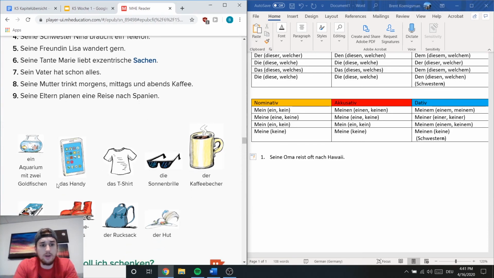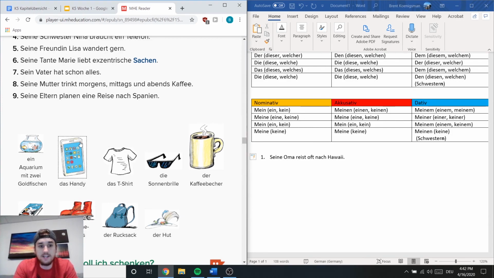So, wir haben ein Aquarium mit 2 Goldfischen. Yeah, so we call aquariums, like when you go to the Omaha Zoo and you look at the sharks and they're like swimming around in an aquarium. Here we have a fishbowl and we're calling it an aquarium, right? You can do that. So in German, right, it would be ein Aquarium is a fishbowl mit 2 Goldfischen, right? So, is that something we want to gift to someone that goes to Hawaii? I mean, no, that doesn't make a ton of sense.